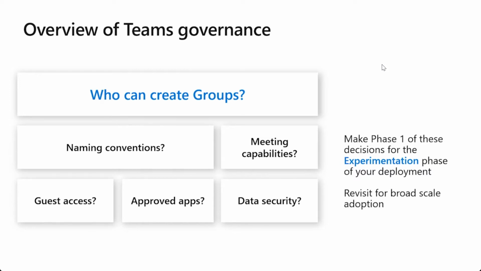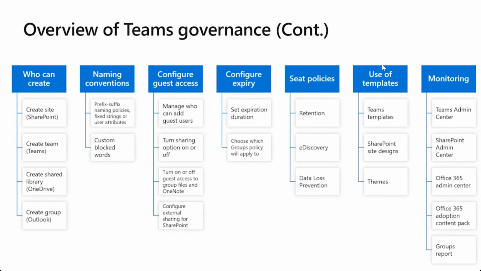So just a quick overview in terms of all those governance requirements that you may have, and let's explore what you can do. So for example, when we talk about who can create that Microsoft 365 group, who can actually create teams inside Microsoft Teams? Keep in mind that it depends also on permissions. In this case, also who should be able to create a SharePoint site? If I create a team inside Microsoft Teams, you know that will create a Microsoft 365 group behind the scenes, and that group will have that mailbox in Exchange Online, and also we have that site on SharePoint.